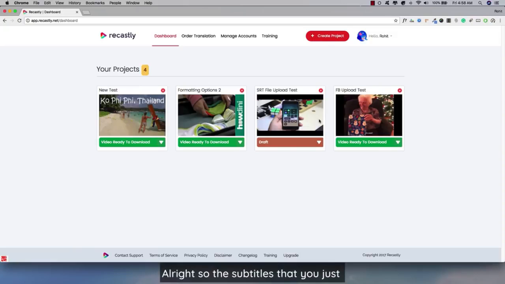Alright, so the subtitles that you just saw were created using Recastly within minutes. The subtitles are incredibly accurate and they also look really professional. This is because Recastly lets you hard-code the subtitles so that no special step is required by your viewers to see the subtitles. Also, as you may have noticed, subtitles are revealed word by word instead of the standard line by line. Now, revealing subtitles word by word is incredibly effective as it won't give away what happens next in the scene. And all of this was done via Recastly in just a few minutes.